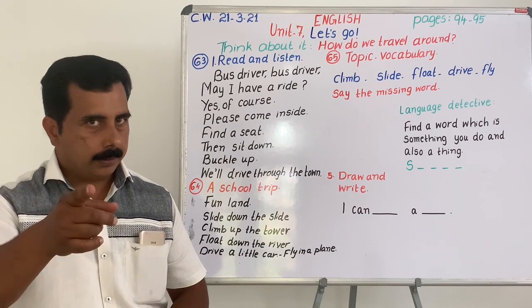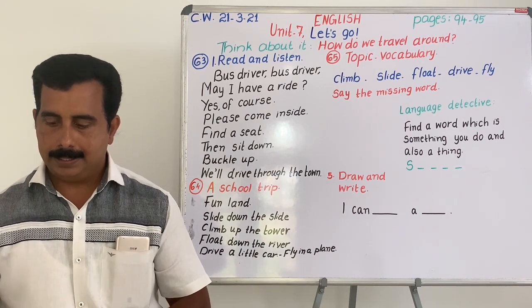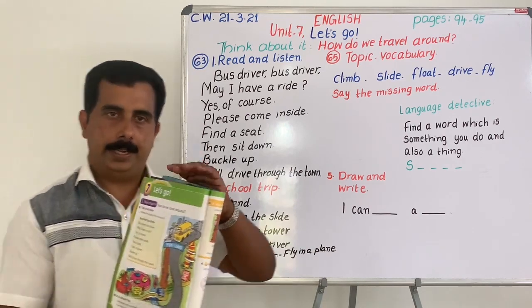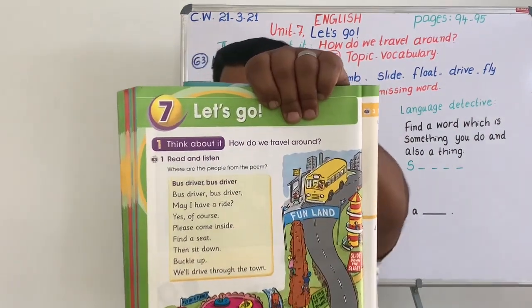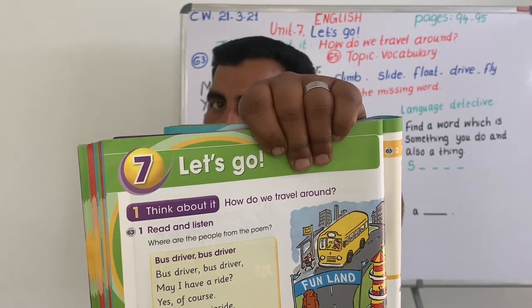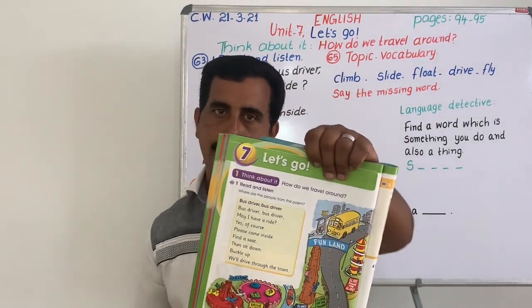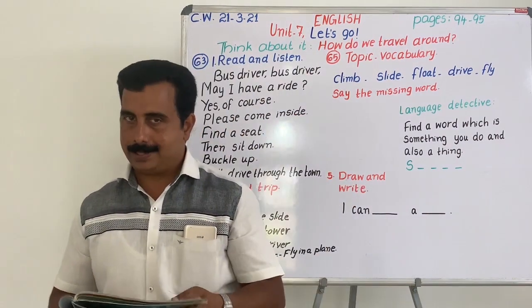Next, did you find a yellow bus? Look at the picture and find a yellow bus here. Could you find a yellow bus? Oh, your teacher took you in the yellow bus. Teacher told that, children, we are going to the park in a yellow bus. Okay? We listened to the CD.